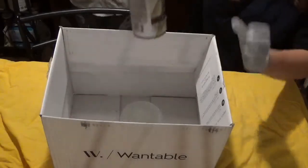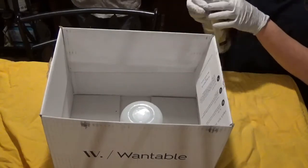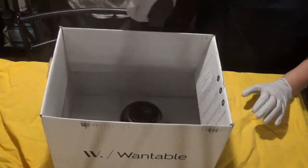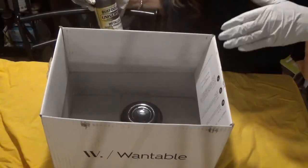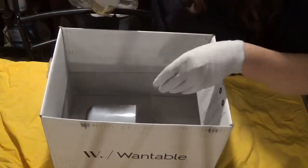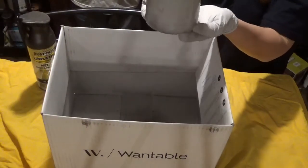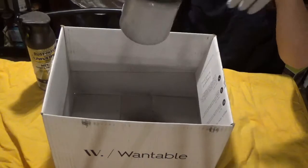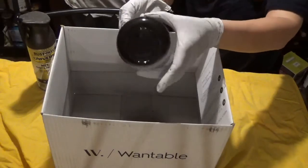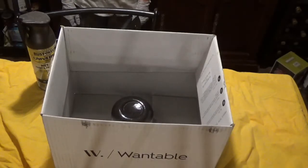So basically, we're gonna be shaking this up and giving this a spritz if we can get it to work. Is this gonna work? Oh, I know I'm a rebel for doing it on glass. So basically, we want to go ahead and get the whole thing covered. Now, I'm gonna let this end dry, and then we will come back and we will spritz the rest of it around because we want the bottom to not lose. But already you can see how pretty that looks. So we will be back.